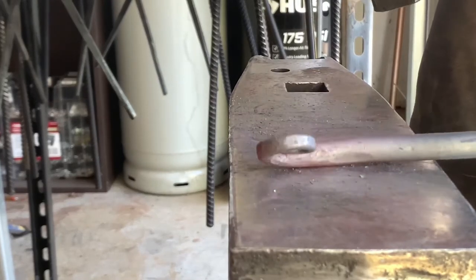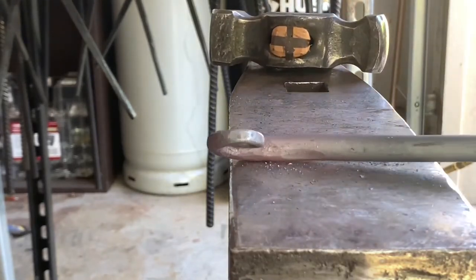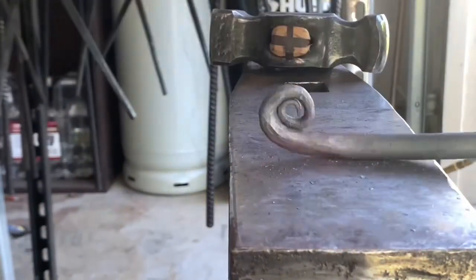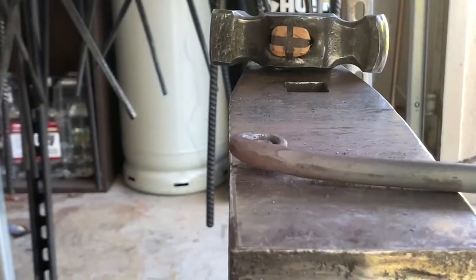I don't do scrolls often. Obviously, I'm a knife maker, not primarily a blacksmith, but I like dabbling, so at least it gets the practice up.